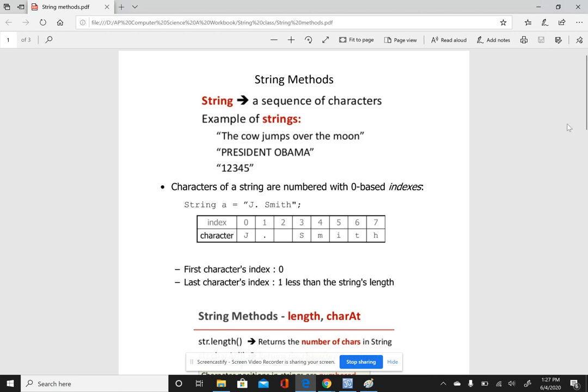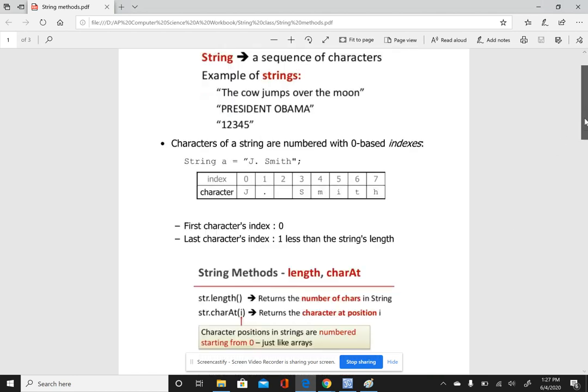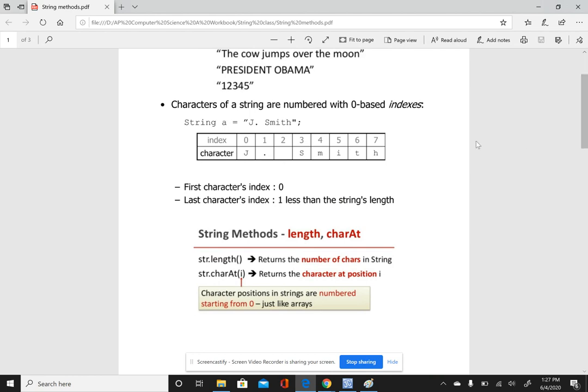Okay? Now, we're going to be talking about different methods. There are many of them, but we're going to focus on the most important ones, especially the ones you're going to be tested on in the AP Computer Science exam. The first one is length. As we mentioned, length is a method that returns the number of characters. Every single character counts. It doesn't matter if it is a space, a special character, a digit, or a letter; anything between double quotation marks counts. So this method returns the total number of characters in that string.